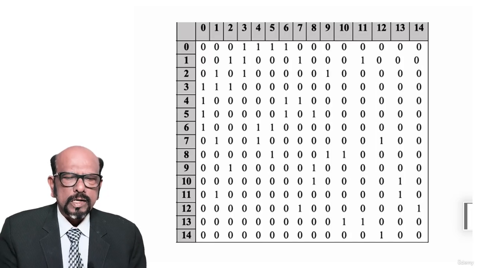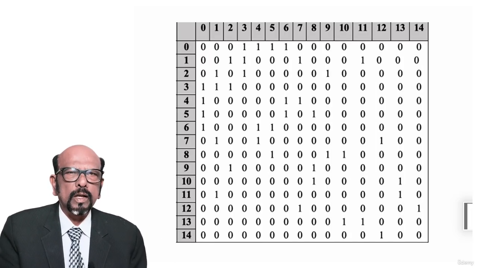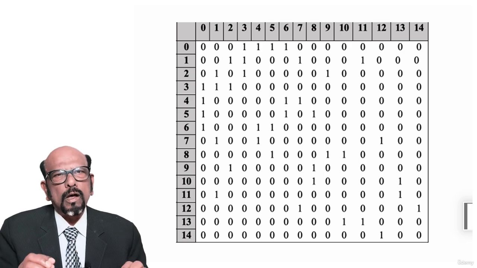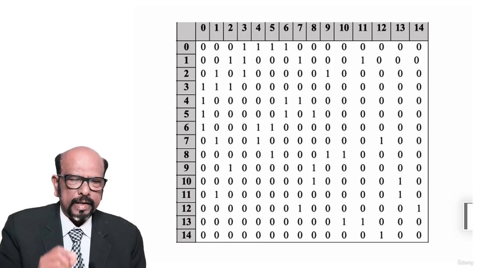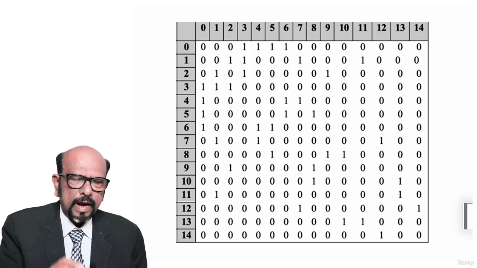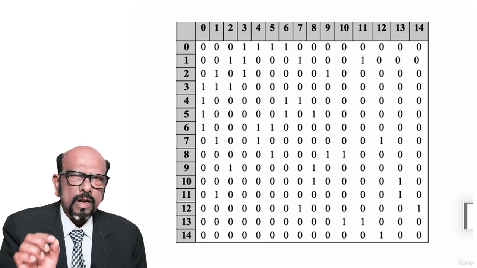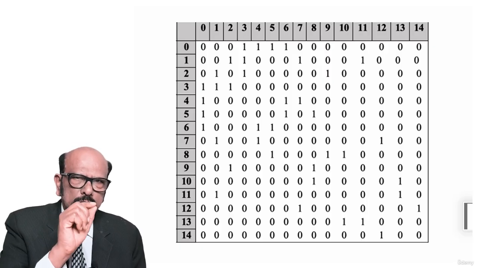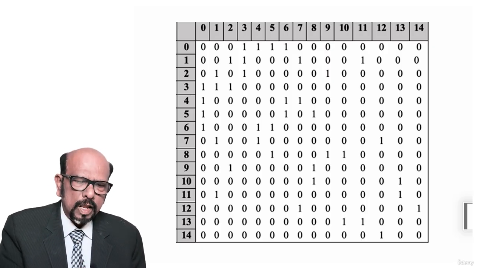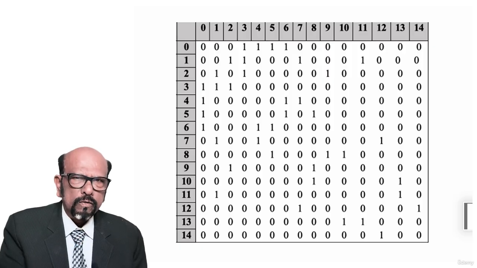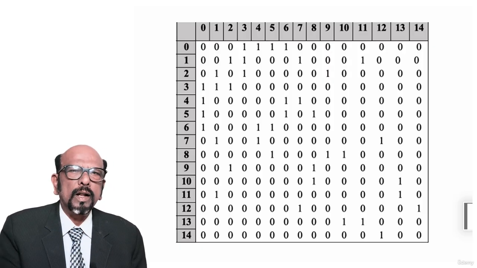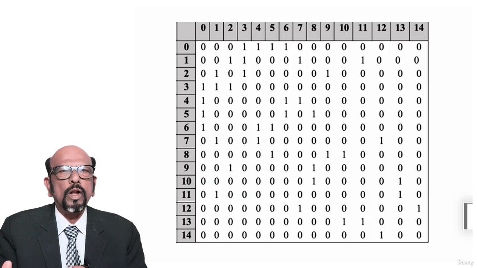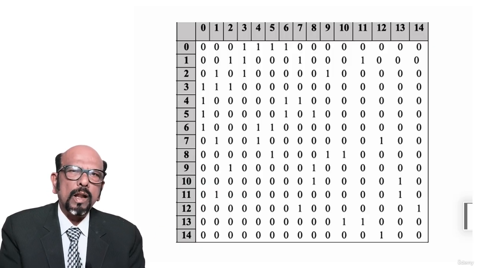Look at the adjacency matrix. For the code, when you write the Python program, the graph must be given in the form of its adjacency matrix. So here is the adjacency matrix. It is a 15 by 15 matrix where the rows are counted as 0, 1, 2, 3 up to 14, 15 rows. Similarly, the columns are also numbered as 0 to 14, so 15 columns.